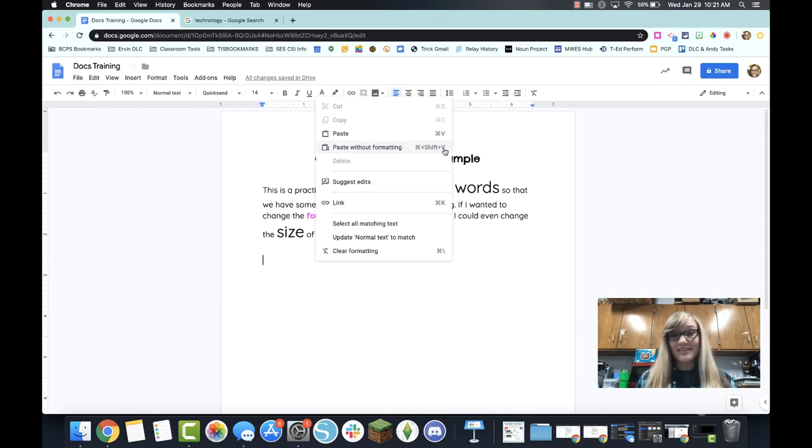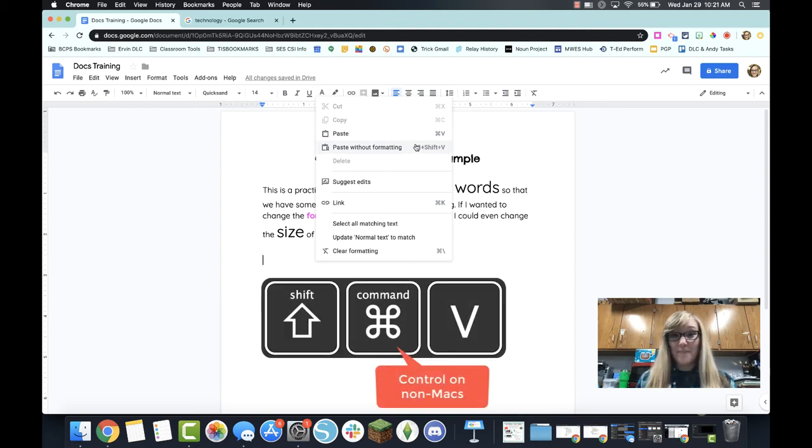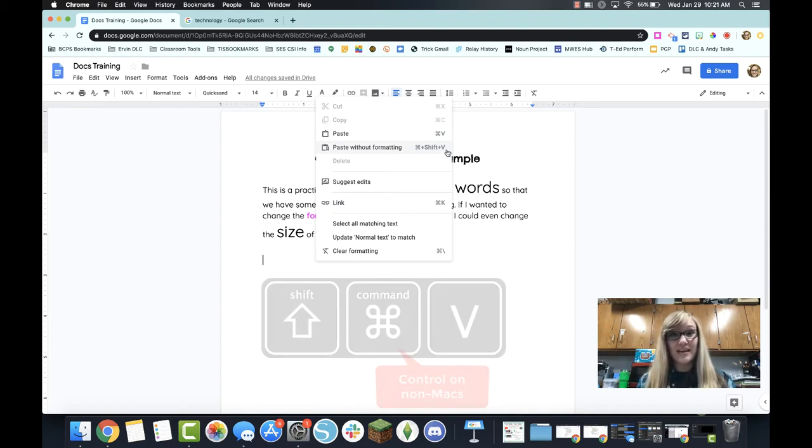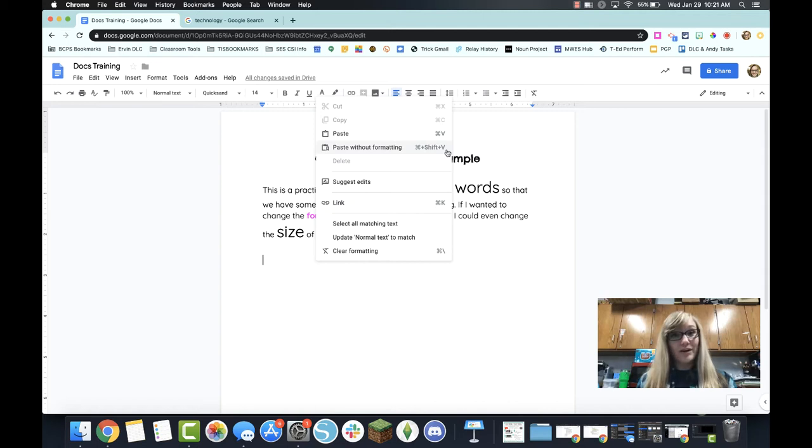And I use this keyboard shortcut all the time. I'm on a Mac right now, so you'll see the command symbol. On any other device, like a Windows machine or a Chromebook, it's going to be Control instead of this command button. So it would be Control-Shift-V, and that keeps the words, but keeps the formatting that you're already working with.